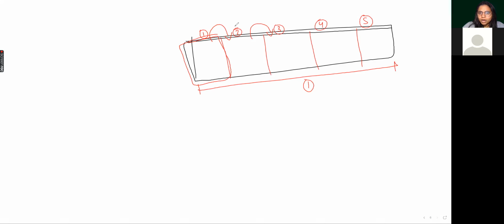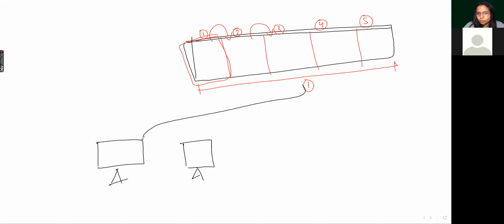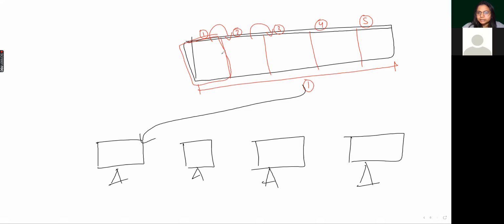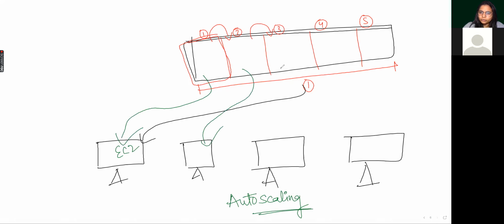So what happens, we don't have such computers or machines in which all this current information can be stored. Getting it? So what intelligent machine systems do is separate the data accordingly and create multiple virtual machines, or you can say multiple EC2 instances. So this piece of the chunk will go into this, this will go into this, and this will go into this.